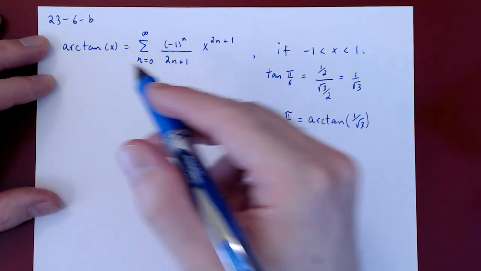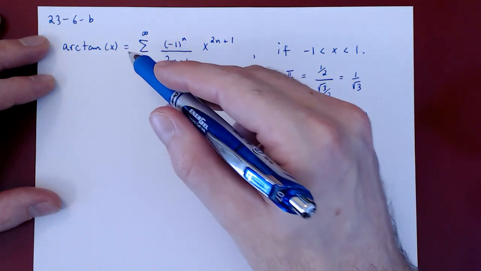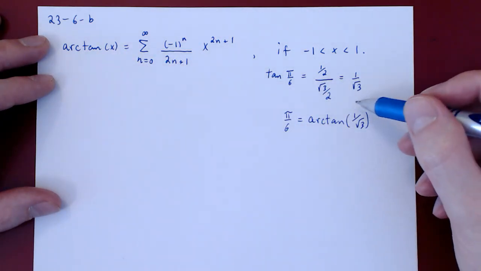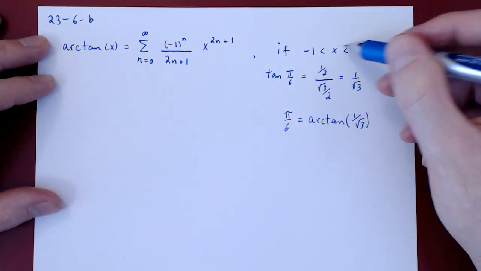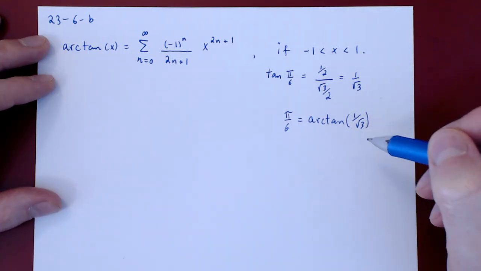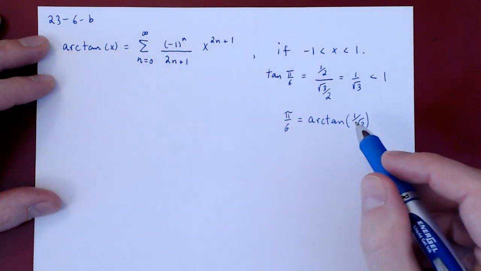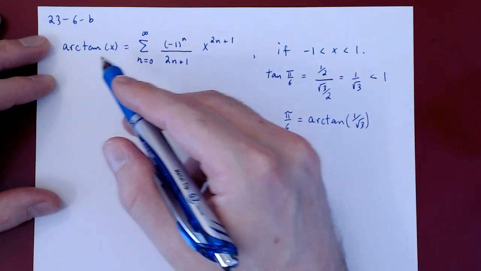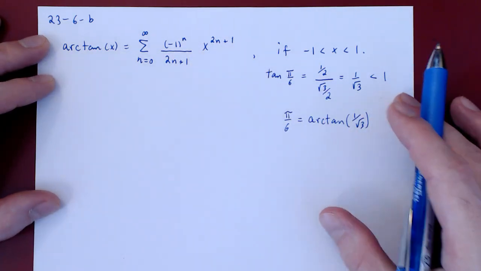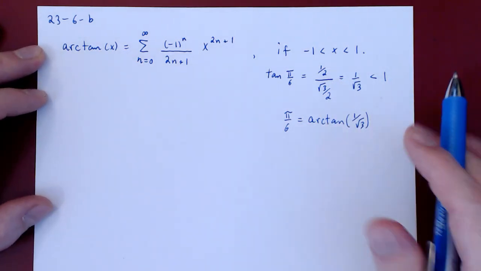And now we have our choice of substitution. If we let x now be 1 over √3, 1 over √3 is a positive number smaller than 1, again because √3 is larger than 1. So we can make the substitution, replacing x by 1 over √3, in the following equality. Let's do so. Simplify and isolate for pi.